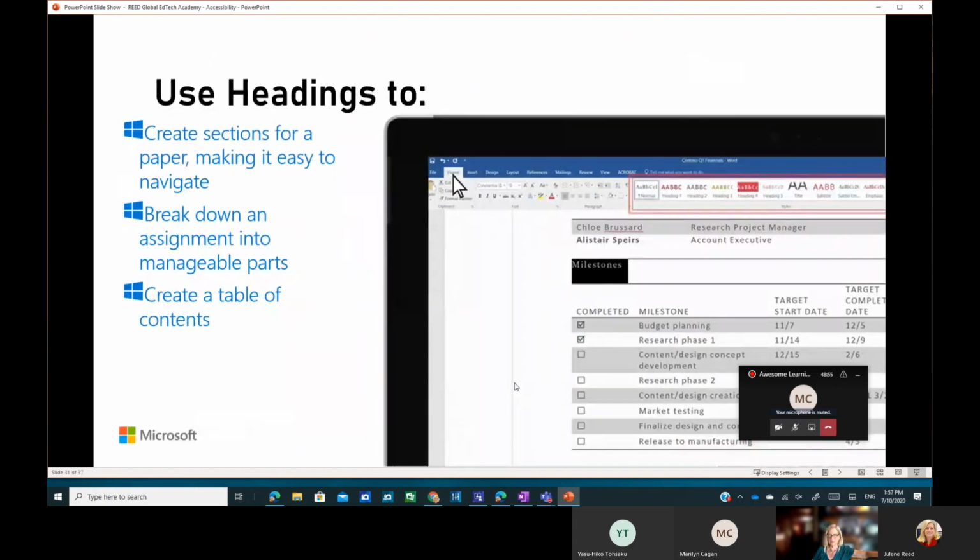That's really important. And then they also suggest using headings. When you use headings, it makes it easier to navigate when you have some kind of chunking or manageable parts. And I think that's a huge piece for us in education right now with distance learning for all of our students, is that we're chunking things. We're putting them in small, manageable parts, because if we give them huge lessons, they're going to get lost in them. They're going to lose their attention span.